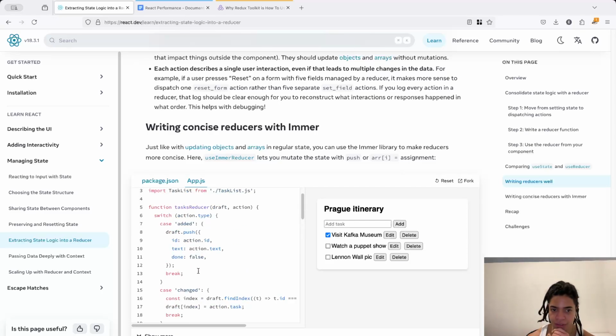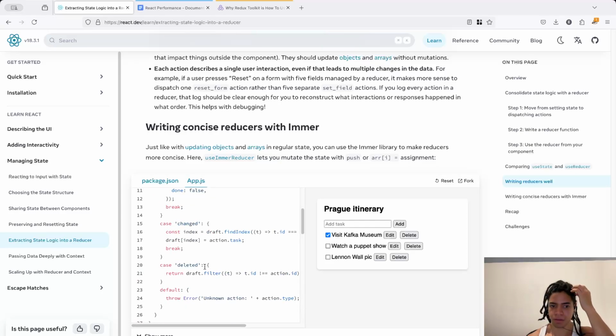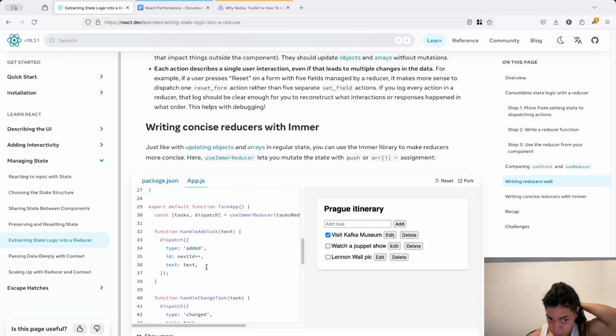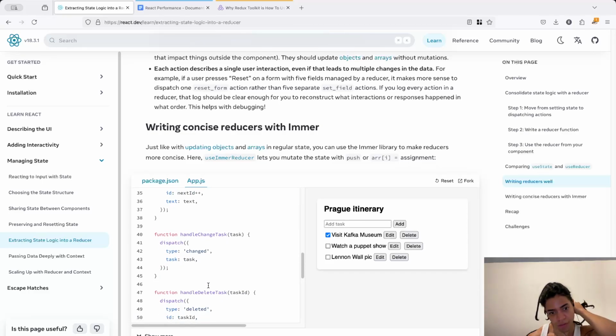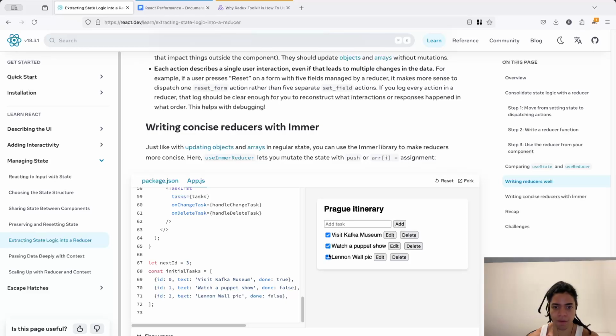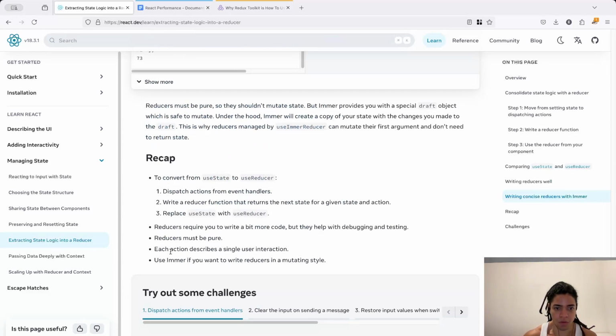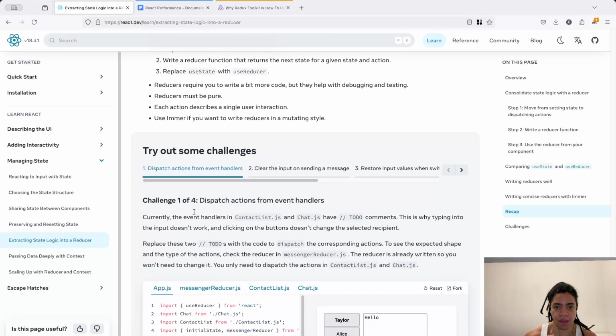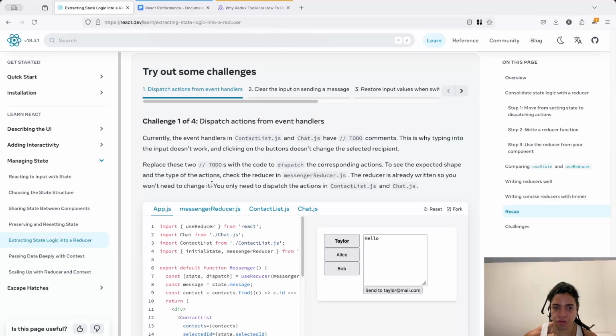But again, you receive a state, but now this gives you a much more mutable syntax for that. Okay. So far so good, right?